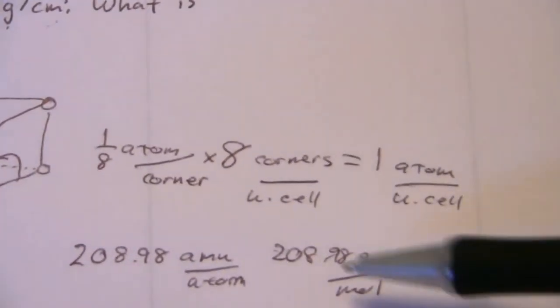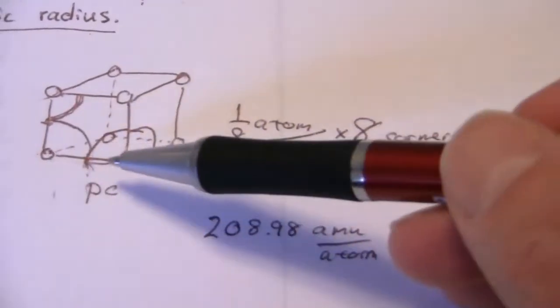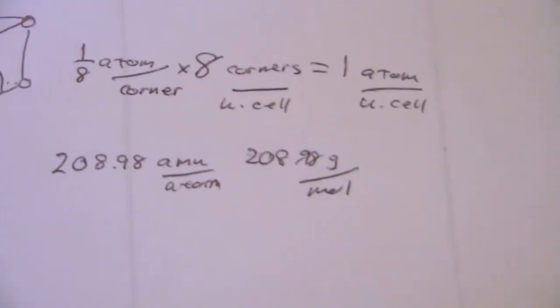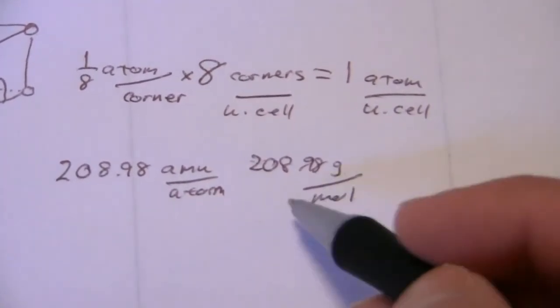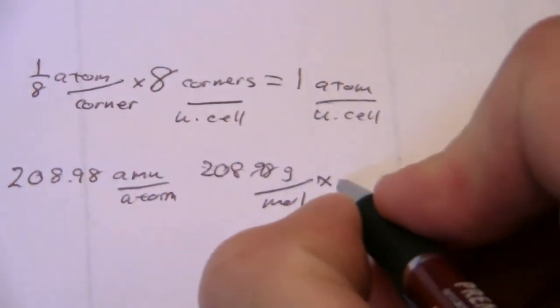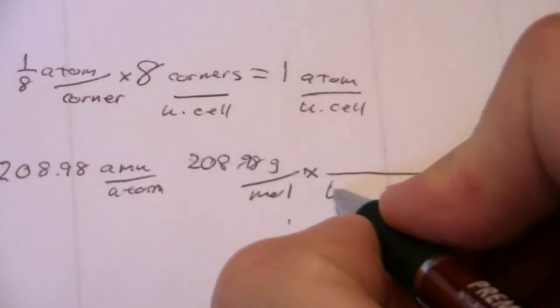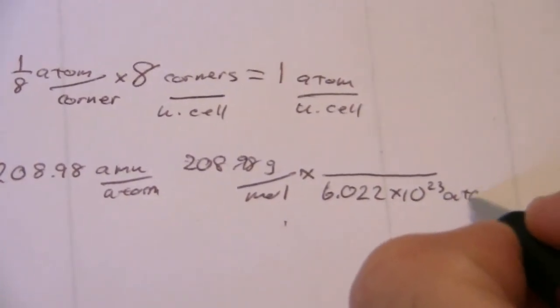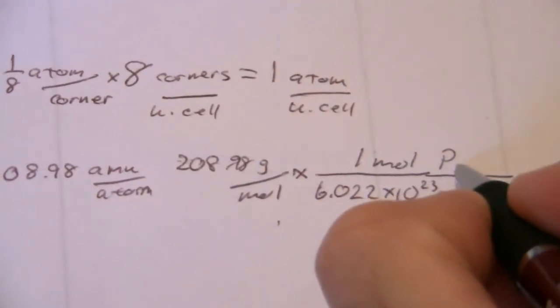So, while I want the mass of the one atom, because that's my unit cell from which I'm going to get the radius, I want that expressed in terms of grams, because that will cancel with my density over here. So I'm going to go ahead and use the 208.98 grams per mole of polonium. And then I will just take that value and divide it by the number of atoms per mole, which is Avogadro's number.